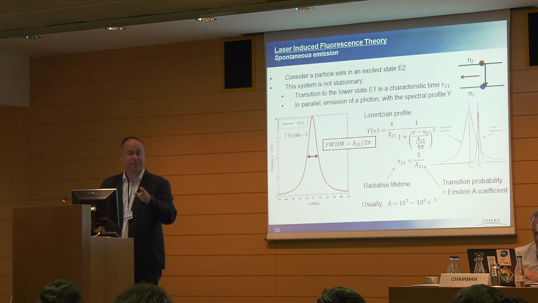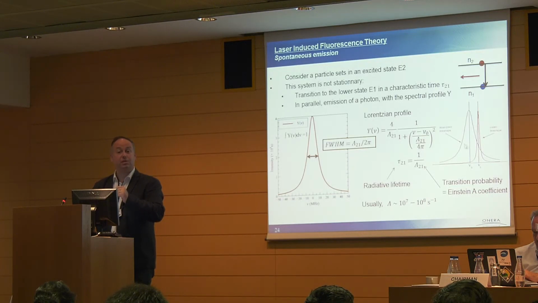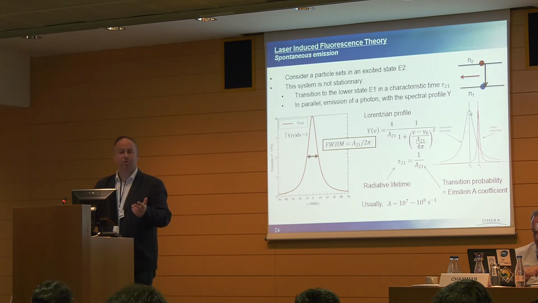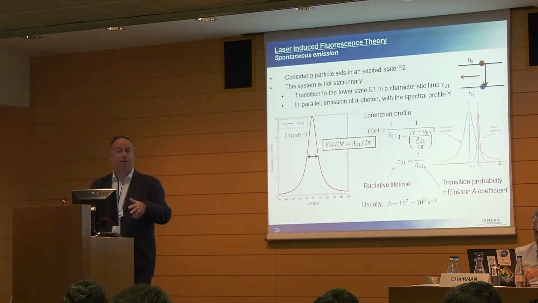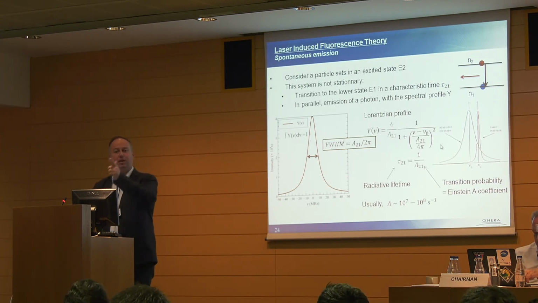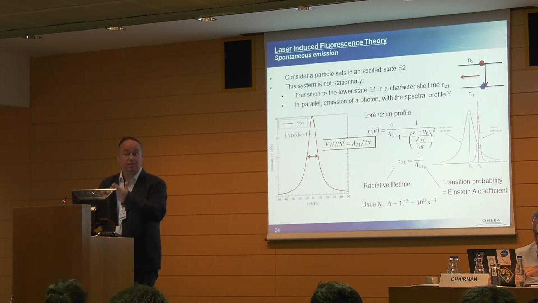What you observe is this light. You don't observe the laser light; you observe the light fluoresced, emitted by the atom when it comes down from this level. This light is directly proportional to the number of atoms that were excited. So depending on whether you are on the transition or off the transition, you will have light or no light. If you scan the laser in frequency across the transition, when you are at the center you will see a lot of fluorescence, and when you are at the edge you will see little. I will explain that because of the velocity distribution, this line will be broader, and the shape of it will be linked to the velocity distribution of the particles. So when you scan the laser, the light profile you get will give you basically the velocity profile of the particles you want to measure.